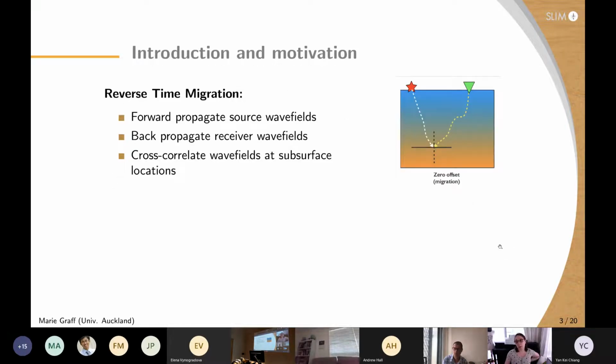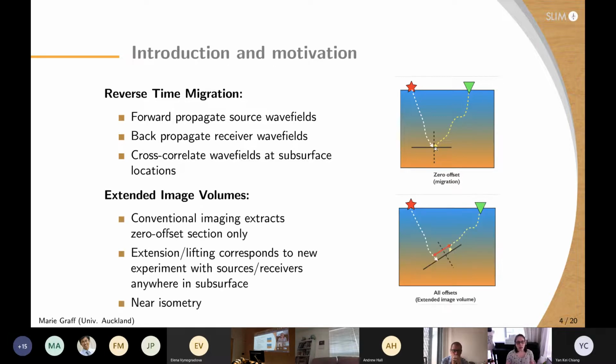So one of the very common tools used by geophysicists is reverse time migration, which is actually a cross correlation between the forward wave field, which is the field that comes from the source, and the backward wave field, that is what we actually send back from the receiver into the medium. And since it is supposed to be the response to the reflection here, both signals should meet exactly where there was a scatterer, something that will make the wave back propagate here. And the idea is that we now want to extend this notion to offset as well.